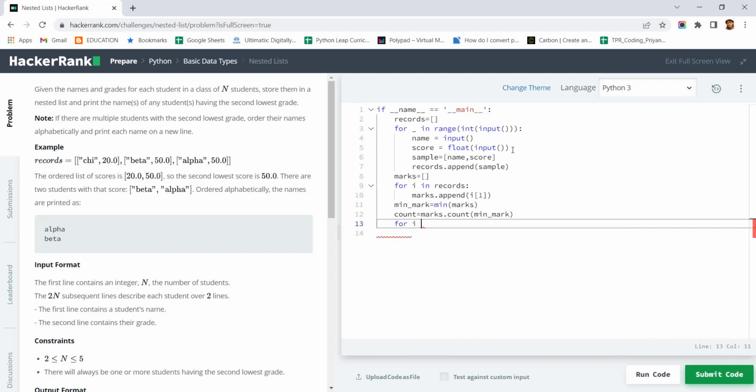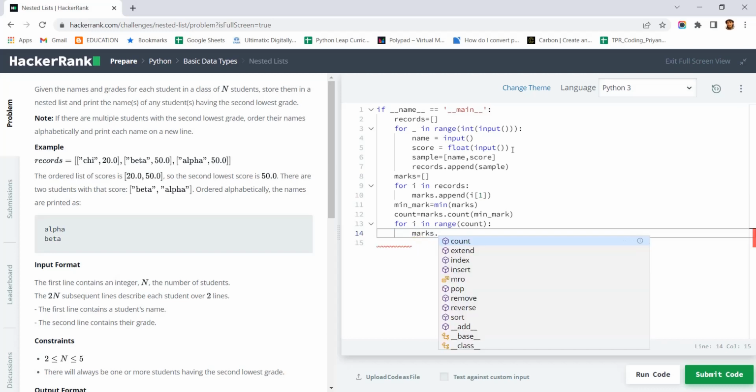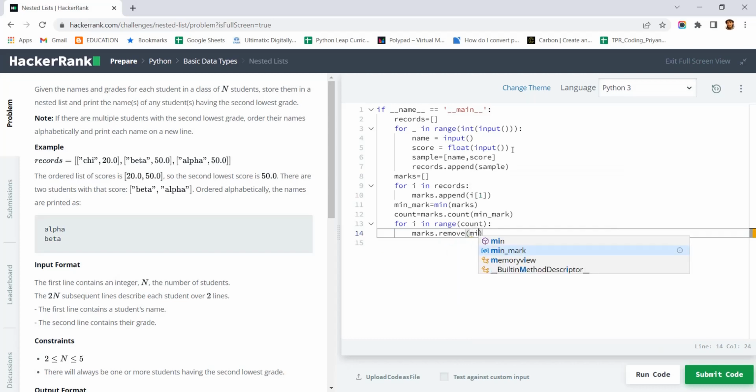So for i in range count, what will happen is that many times this loop will execute and we are going to delete our min marks. So I will just write del, no, I should write marks dot remove. What I will remove? I will remove my min mark. Yes, so this will remove all the minimum marks.